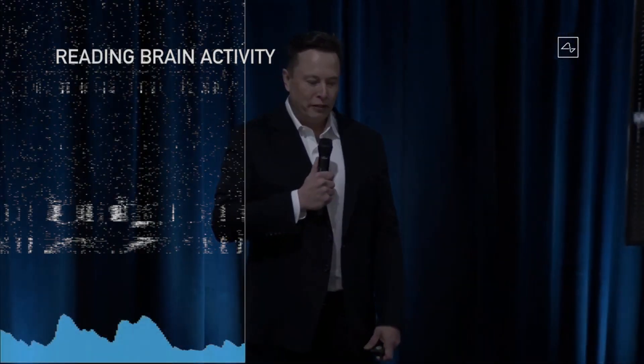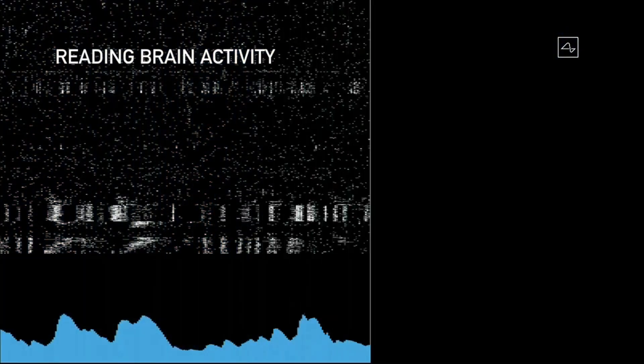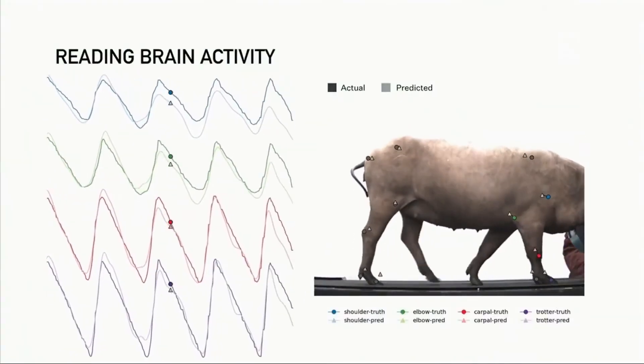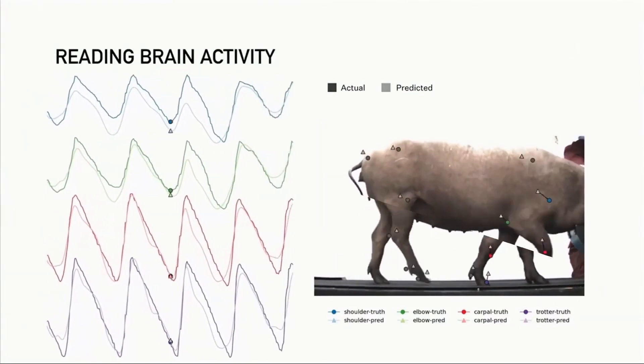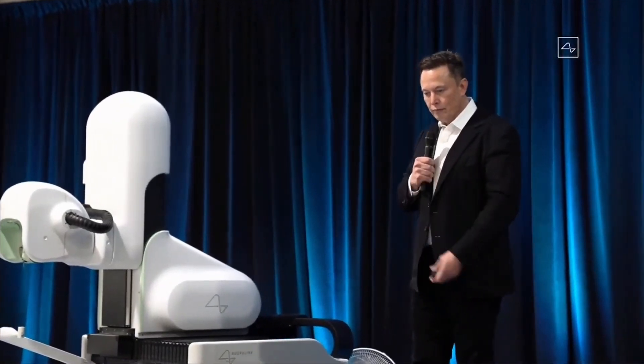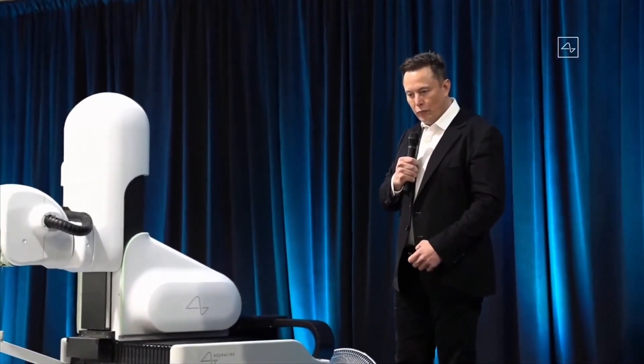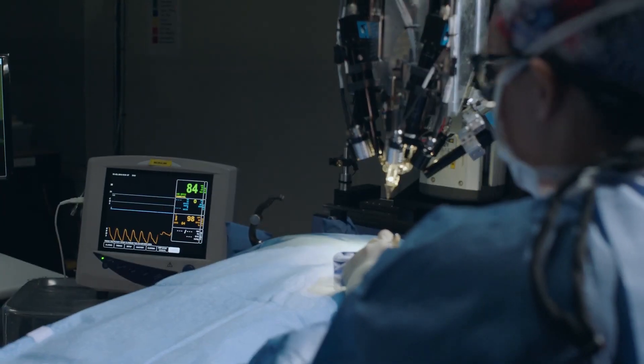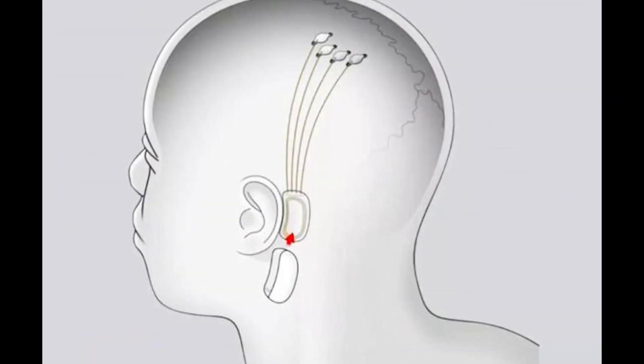Musk also illustrated a second-generation implant that is smaller and fits into a small cavity in the skull. The brain's outer surface is penetrated by tiny electrode threads, which detect an electrical impulse from nerve cells, indicating brain activity. The threads are designed to communicate back, in line with Neuralink's long-term plans, with system-generated signals of their own. Musk described the device as like a Fitbit in your skull with tiny wires, featuring 1,024 thin electrodes that penetrate the outer layer of the brain to communicate with brain cells.